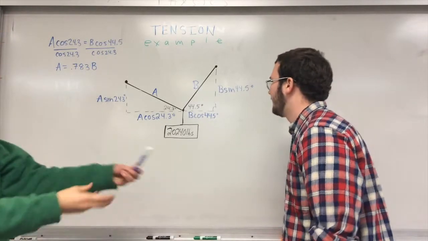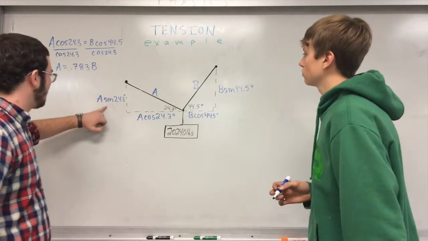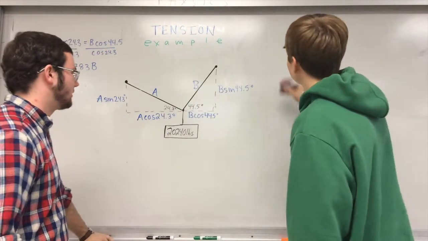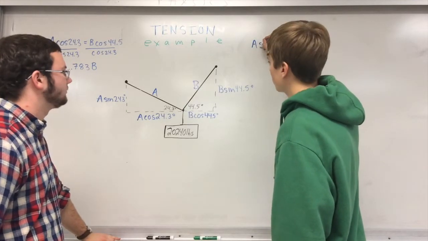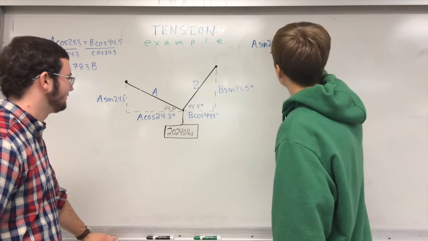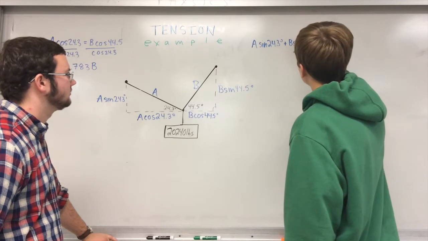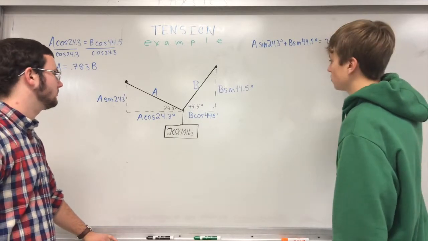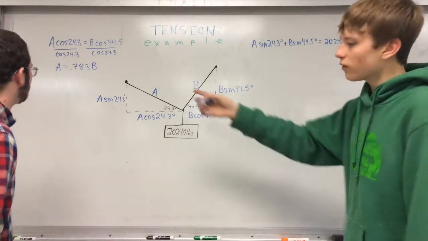So now what you have to do, like we said, you can keep going, because it's good. We're going to have to add A sine of 24.3 degrees plus B sine of 44.5 degrees, which should equal 2240. So we get A sine 24.3 degrees plus our other y value, B, what Dan just said, sine 44.5 degrees, equals the weight of the mass, m, which is now 20,240 pounds. Okay, so now we know our value for A over here.